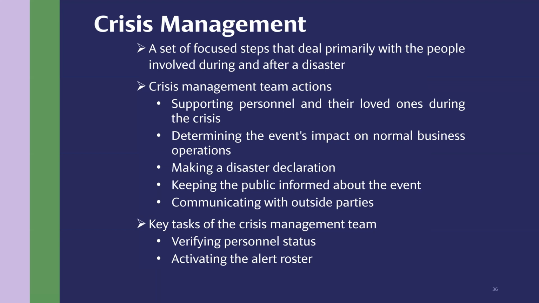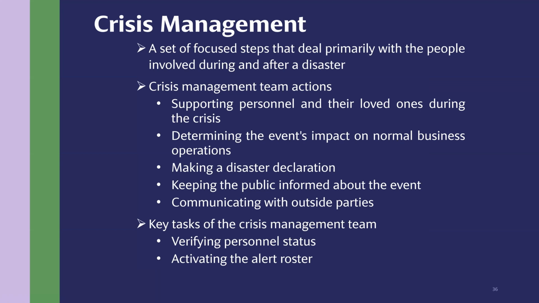The crisis management team's main objectives are to support personnel and their loved ones during the crisis, and determine the event's impact on normal business operation. They need to make the disaster declaration to the public and keep the public informed about the event, like I told you, communicating with outside parties. There will be many third parties associated with the organization, so they need to inform each of them.